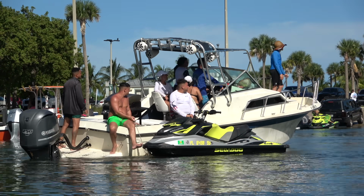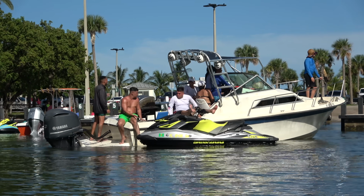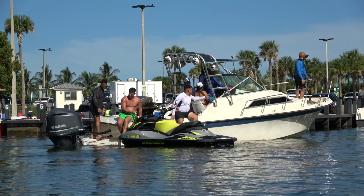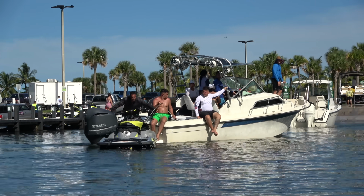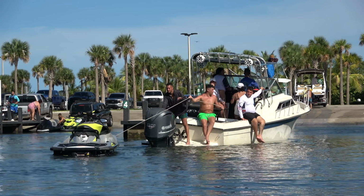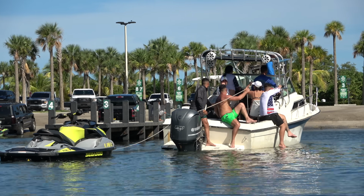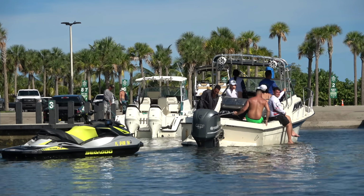Now, the best plan of attack on something like this would be to literally tie that jet ski up on the side of the boat where you're not going to dock and just leave it there. But no, they're going to let her float and let her go free, and let's see how it plays, which means they've got to let it dodge the motor as well as they're doing this. So we're going to play the game where we try and keep the line off the motor and try and keep the jet ski off the motor as well. Let's see if they're successful in this one.